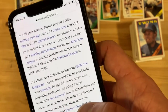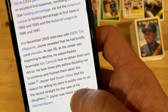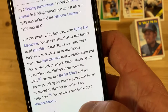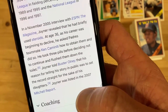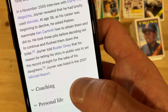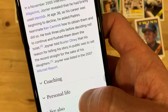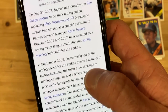Okay. In 2005, he revealed he briefly used steroids. At the age of 36, he went to Ken Caminiti and asked how to get steroids and took them. Took three of them, decided not to continue and flushed them down the toilet. Good for him for setting the record straight and coming out with that. I certainly don't respect him for taking them, but I do respect him for stopping and for coming clean. So good for him for that. You know, everybody makes mistakes.